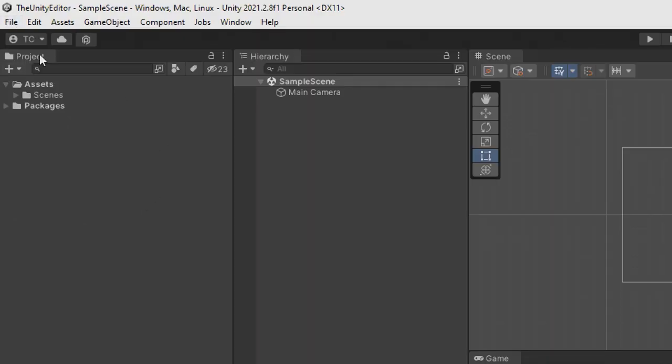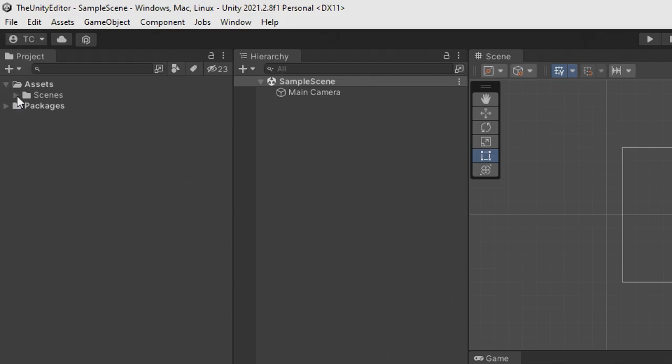Over here on the left, we have our project window, and our project window contains everything we use in our project. All of our scenes go here in the project window. All of our scripts go here in the project window, and we've already seen those two things, but we'll add lots of stuff over here in the project window. The project window contains everything we're going to use in any of the scenes in our game.